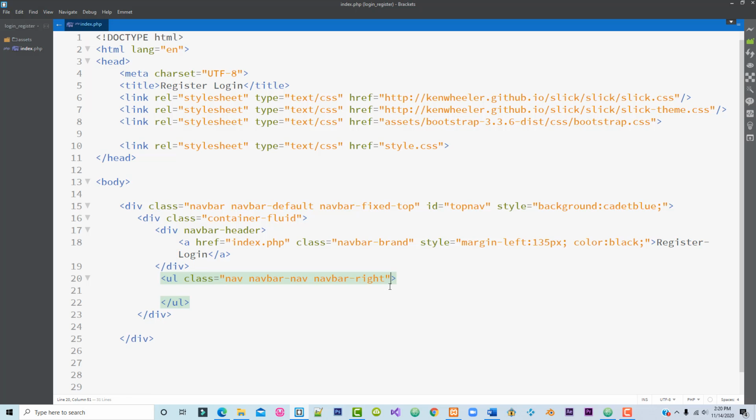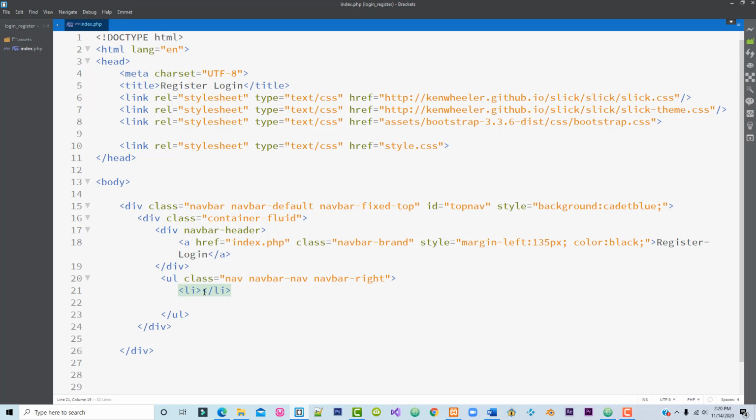Now inside of this ul, let me create an li, the first one.